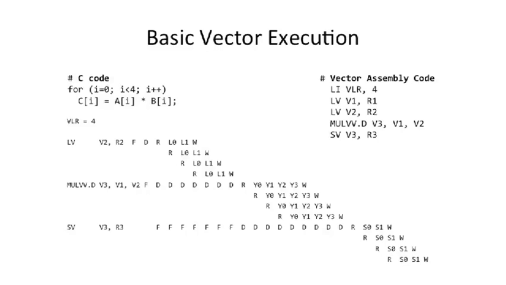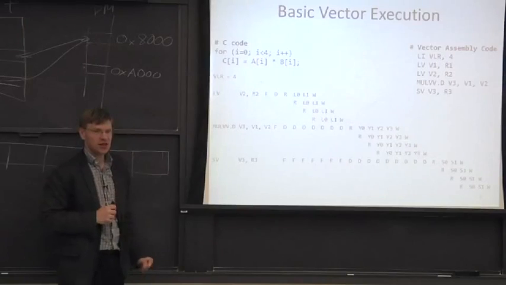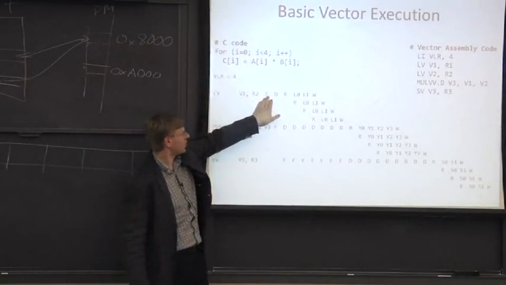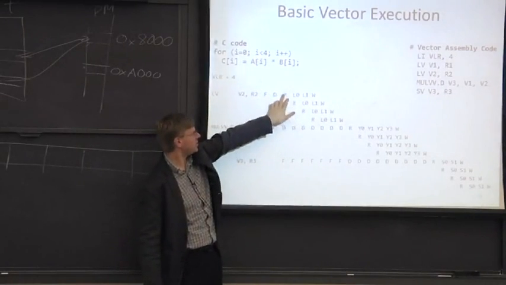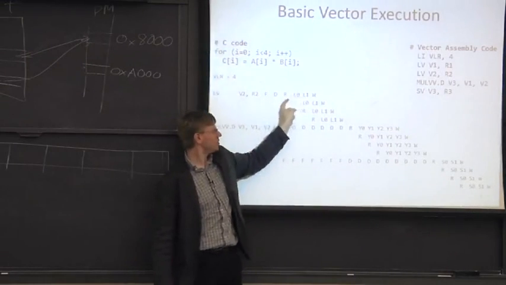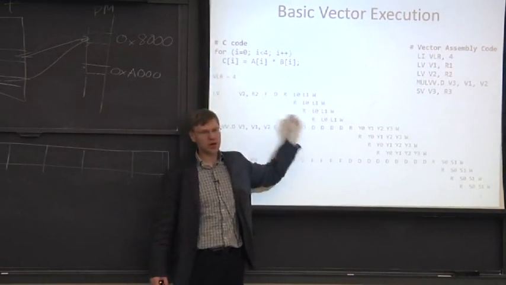Let's look at the second load, multiply, and store. I don't have the second load or the load immediate on here because it just took up too much space. This load vector here, it's going to start off, it's going to fetch, decode, and then it's basically going to sit at the R stage for a while, inserting loads down the pipeline.